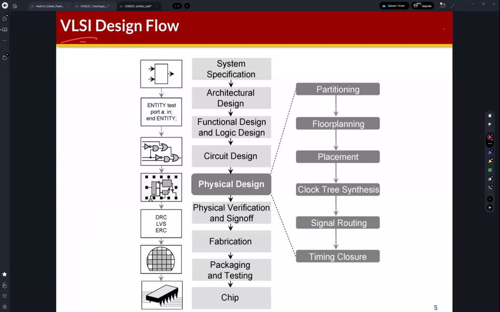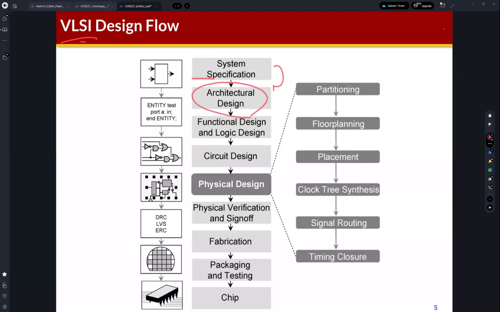Firstly, we need to specify the target system. It means that we need to specify the purpose of the system, and we can also define the input and output signals, and the internal functions of the target system. So this is a very high-level design, right? And then we can do the architectural design.